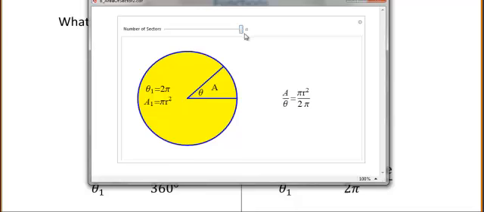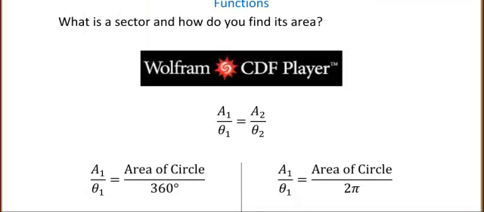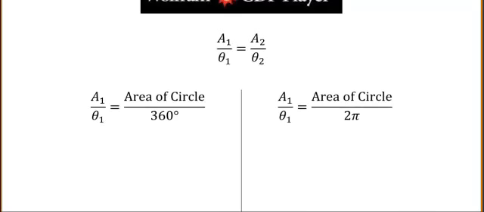All right, suppose we have the area and central angle of one sector, and then let's consider another sector being the entire circle. The area and the central angle are known for the entire circle. So let's see what this would mean in this circle. Suppose, first of all, that we measure the angle in degrees. So this central angle, in that case, we'd have to have measured in degrees.